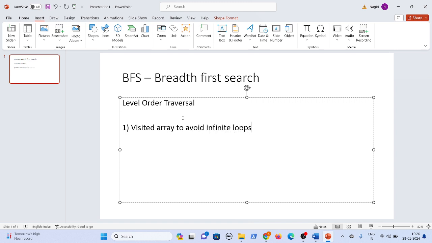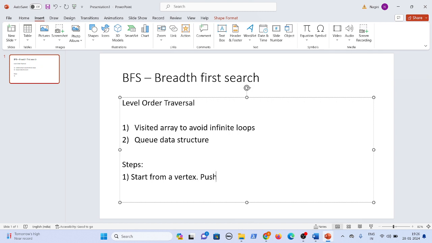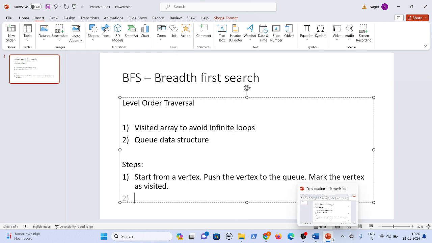And then we will take the queue data structure while traversing. The steps here are, first, you start from your vertex, then push the vertex to the queue and mark the vertex as visited. Now we mark this vertex as visited, right?